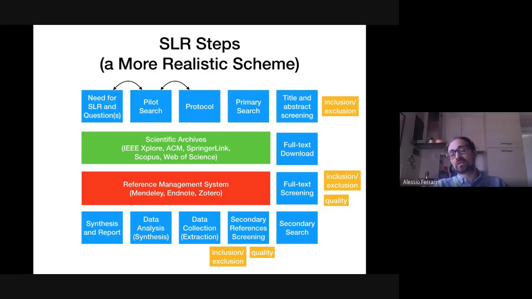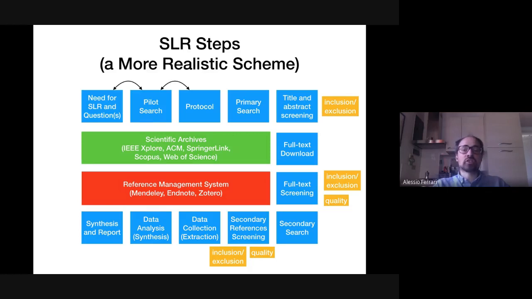You can find the papers also in Google Scholar, which is frequently used, but does not allow you to perform a well-structured systematic literature review, or to maximize replicability, mainly because the number of results that you get with Google is really too much with respect to the results that you get with these other engines, and many things may be irrelevant.